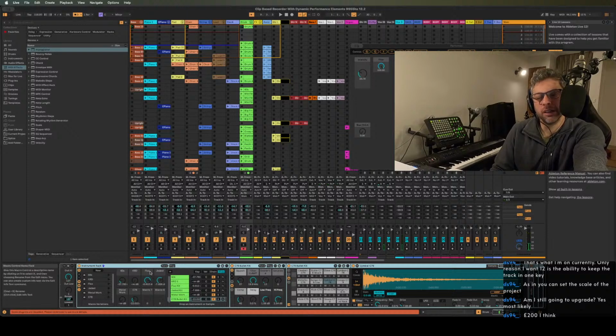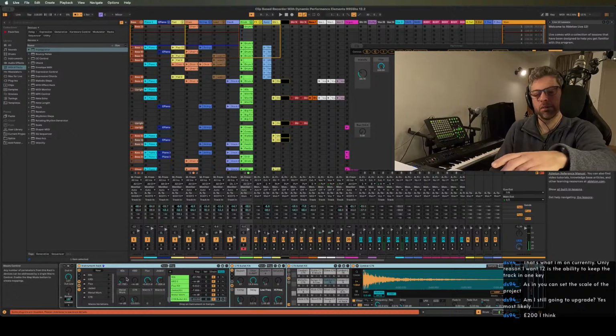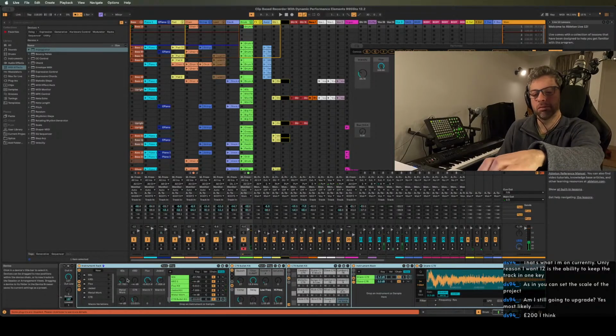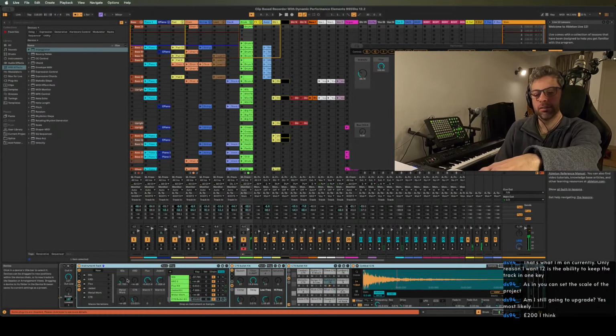But this way I can layer up different kits if I want to. And I try to make sure they're all on the same layout. So kick, snare, clap, hat, open hat, and, you know, stuff. But the main ones are these ones.